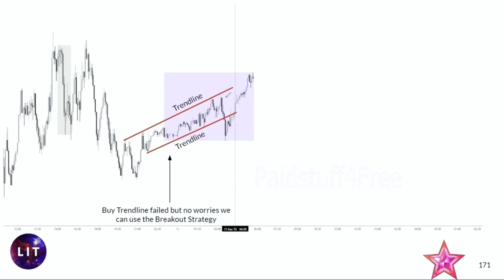So price broke out of this point of structure right there. What that means is, of course, we expect price to tap into the line, not a very clear line, but you get the point. Again, like the previous example, the breakout strategy of the line after the structure is broken above. So let's see how that works. We got our breakout line right there in blue. Of course, what we expect, price reacts within that line, that zone.